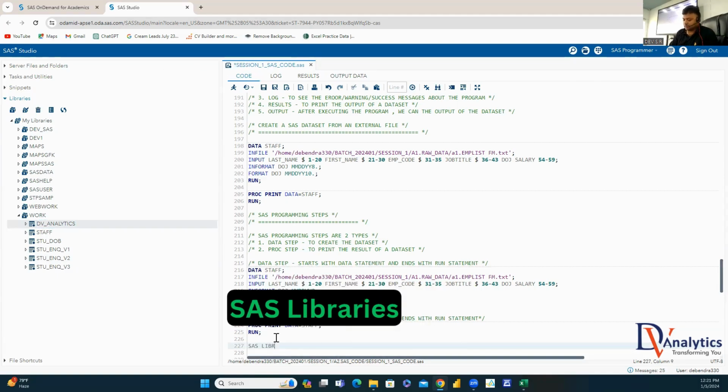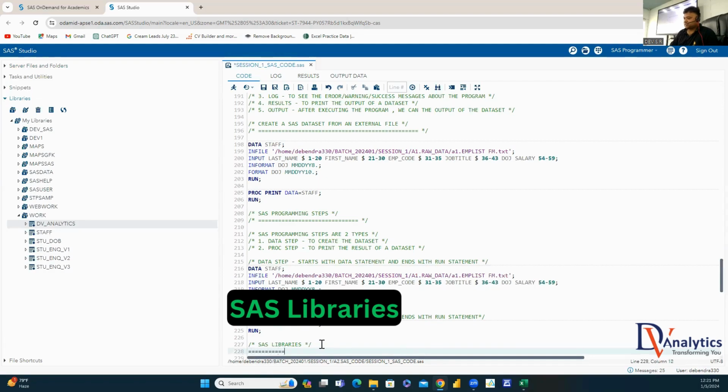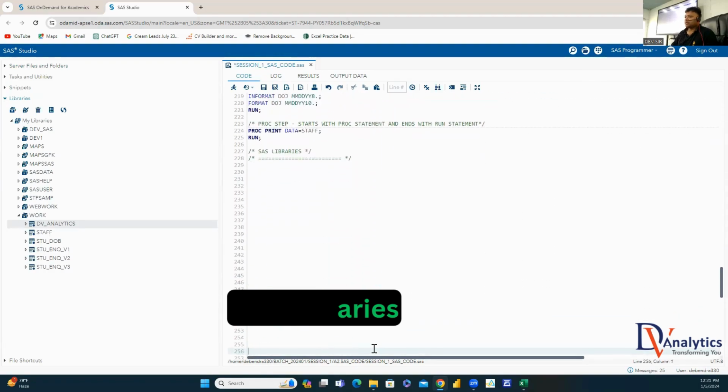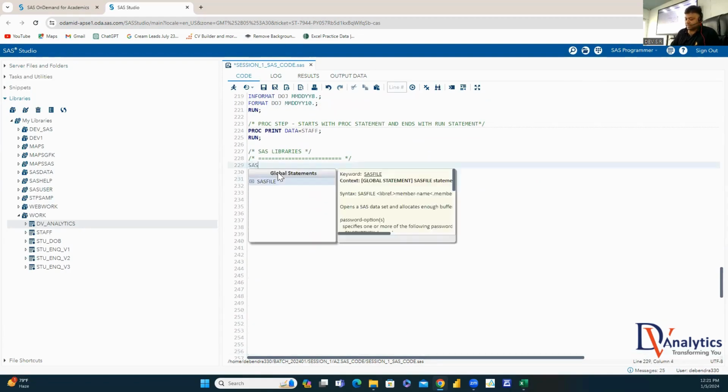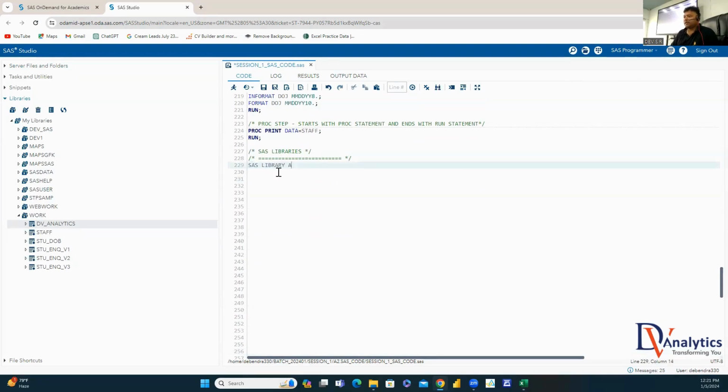SAS libraries. Okay. This is very, very critical here. SAS libraries are 3 types. One is SAS permanent library.